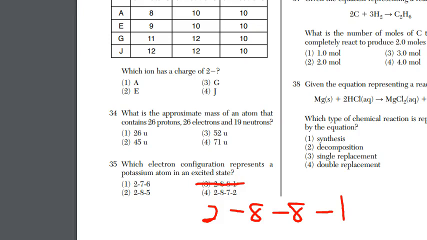The actual answer is going to be choice 4. Now, the electrons need to add up to 19, which 2 plus 8 plus 7 plus 2 do, and it does not match the electron configuration for the ground state. So therefore, it's in the excited state. Choices 1 and 2 are not good choices. First of all, let's check the numbers. We got 2 plus 7, which is 9, plus 6, which is 15. That's not enough electrons. And then 2 plus 8, which is 10, plus 5, which is 15. Not enough. So there we have it, choice 4.